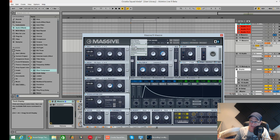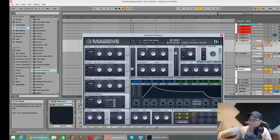I'm going to initialize it. New sound. That's what you get, as always, a bog standard saw wave. We're going to pitch this oscillator down 2 octaves. If you hold Alt and drag it down in the semitone box, it does it in full octaves, so -24.